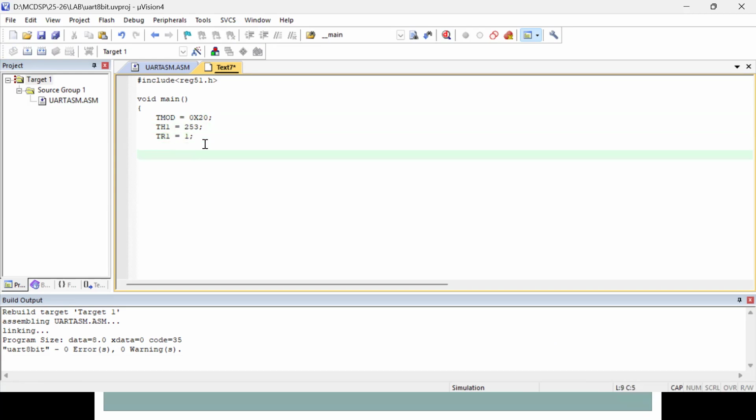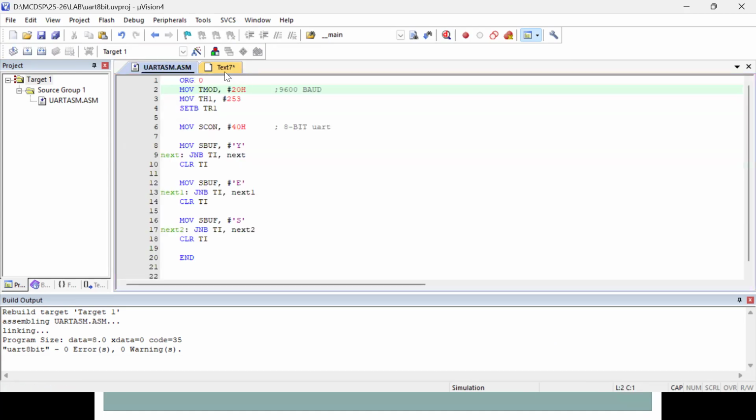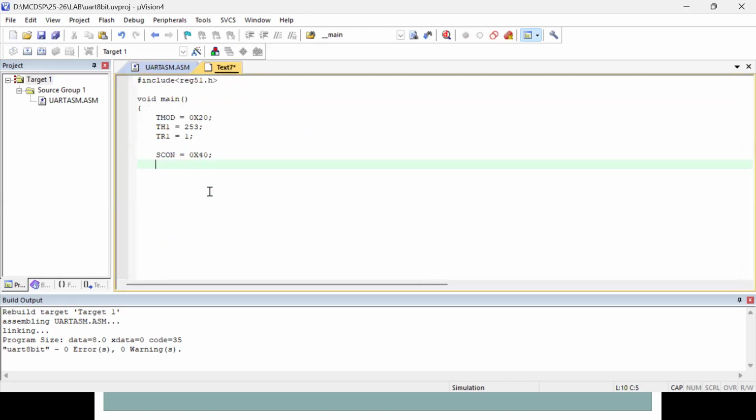Okay, so this is the baud rate clock, and then SCON is equal to 0x40. Okay, and then this is the transmitter. After that, we have loaded our character. Okay, so now your SBUF is equal to the character value.